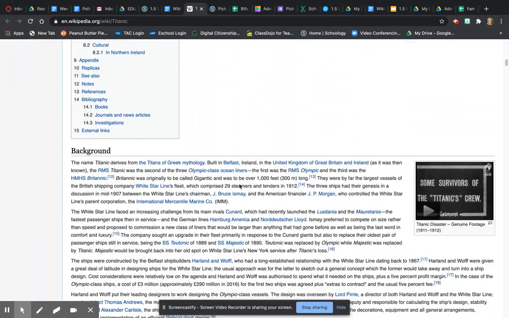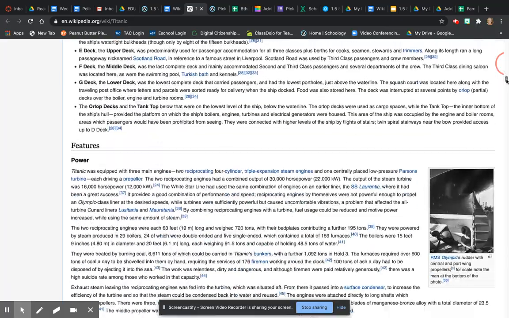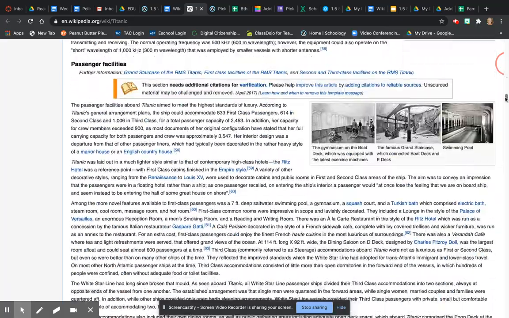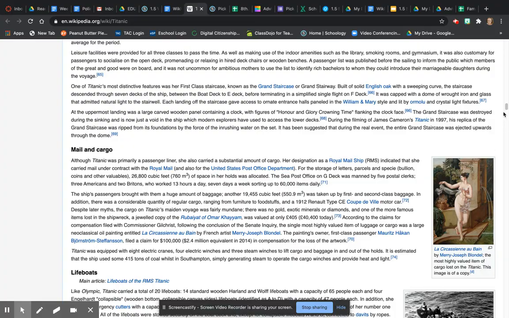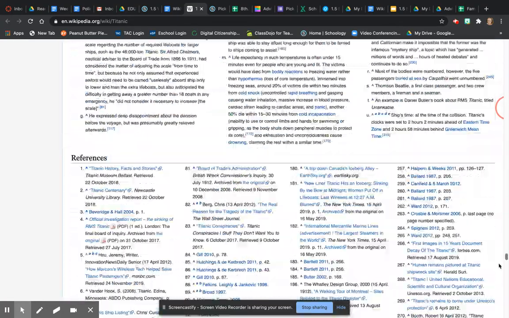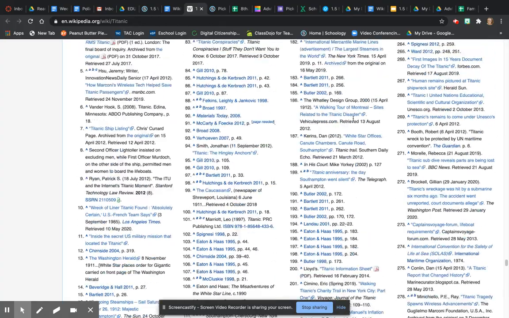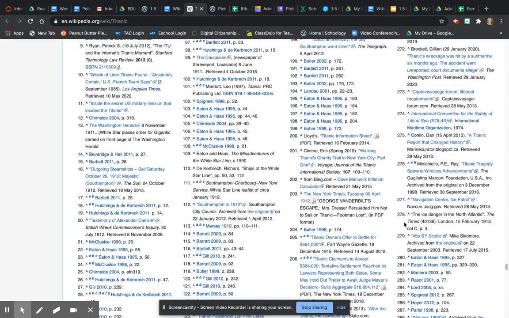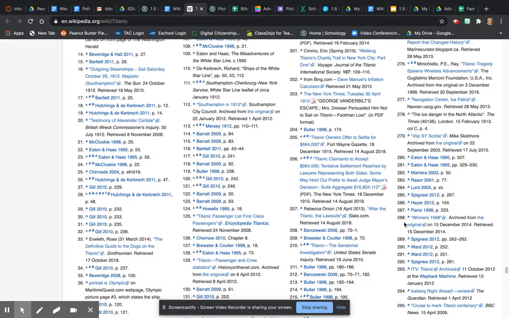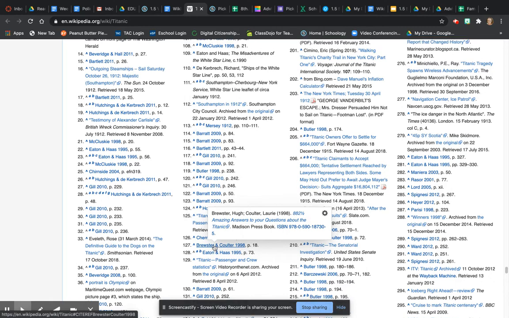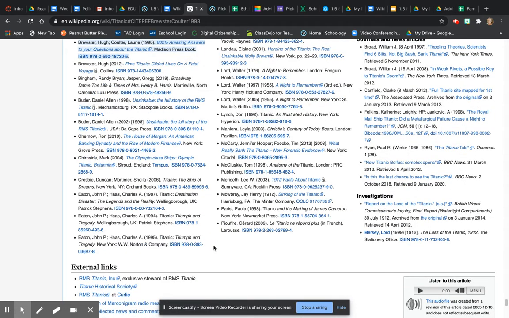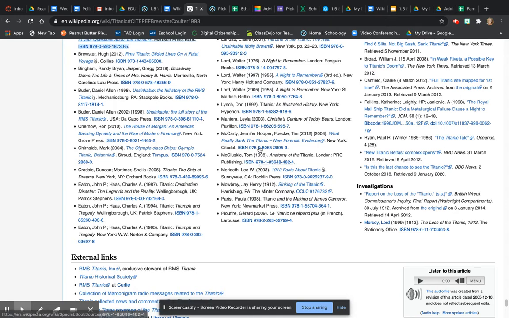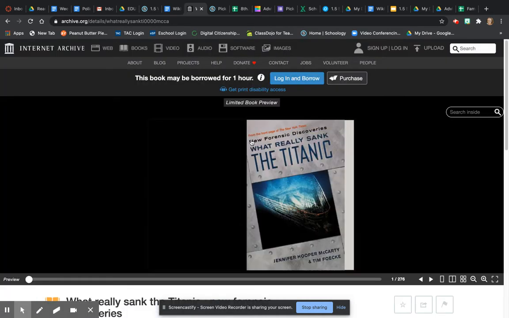Look at the page. This is about the Titanic or what happened to it. Take a look to see how much information you have, right? Images that are here. Look to see what the source list is at the bottom of the page, right? So this page has all of these different sources listed here, all these different references you can go to look and find additional information about this source. You can click on some of them. So I would definitely encourage you to do that. Take a link out, see if you can go and find different websites that may tell you more to see if you can confirm any facts, right?